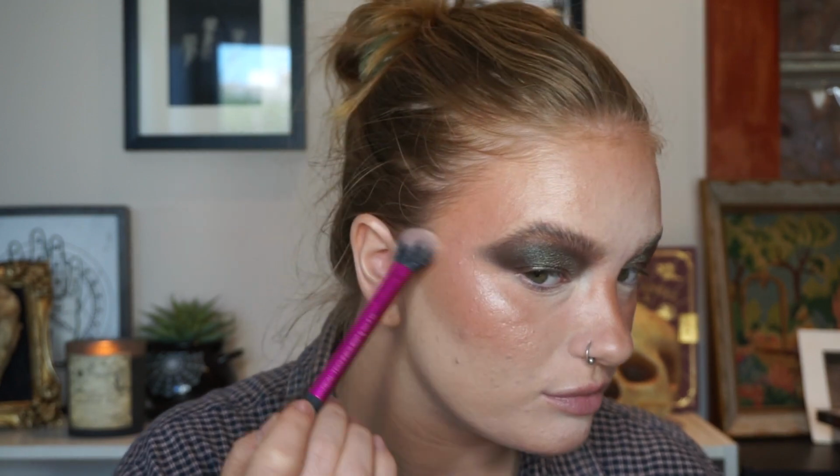I don't mind putting creams over powders if it's in small amounts. For my highlight, I actually think I'm going to use this Artist Couture Diamond Glow Powder in Coco Bling. Am I filming? Yes. I haven't used this in a while. I used it yesterday and I was like, you know what, this is pretty nice. Tap so much off. If I just use a very small amount and really buff it in, it's nice. And then let's do some of this e.l.f. Primer Infused Blush in the shade Always Rosy, because it's my new favorite.